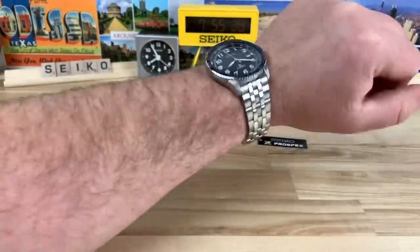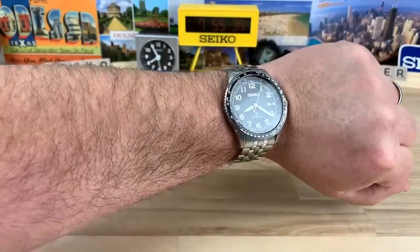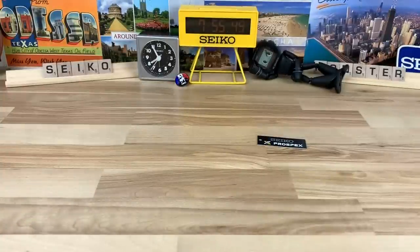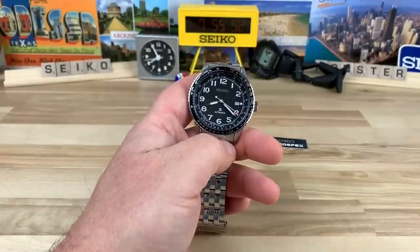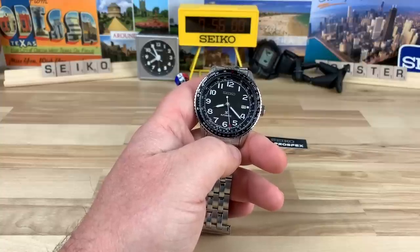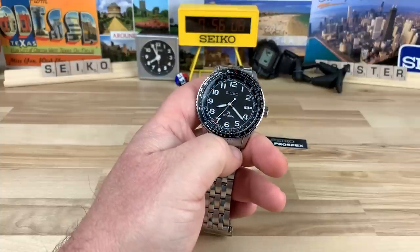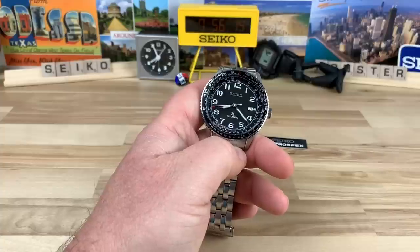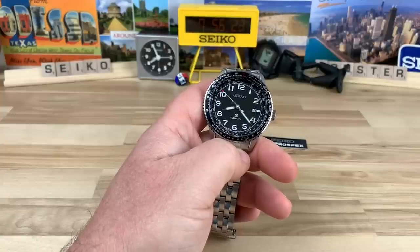Here's a wrist shot — it's a little loose on me, but you can see this thing has some crazy good wrist presence. That's on my 7.25-inch wrist and it is insanely comfortable. If you like the Citizen Nighthawk, this actually feels more comfortable on the wrist than the Nighthawk. And of course it's automatic, so it has a little more in-depth feeling or soul to it. A lot of us watch fanatics gravitate toward automatics over quartz, so this one definitely has that going for it. I would probably pick this one over the Nighthawk — and the Nighthawk is only 42mm, but this feels better on the wrist.